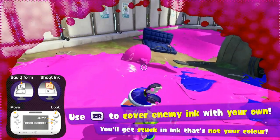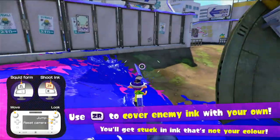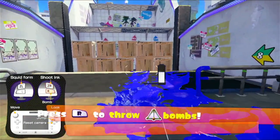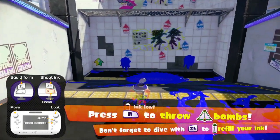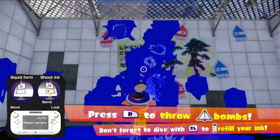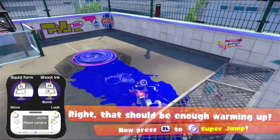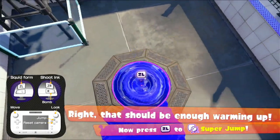There's some enemy ink here, which means we'll take damage as we're standing in it. We won't recover ink very quickly, but we want to make sure we paint over it to cover space. We can press R to throw a bomb, which will use up a fair bit of ink. In future versions, it shows how much ink is required for a sub-weapon. Let's climb up the wall, go through the grates, and use everything we've learned. Now we can go into squid form into this launcher to super jump — to Inkopolis Square, I believe, the main area.